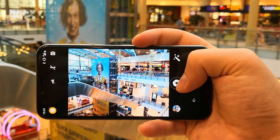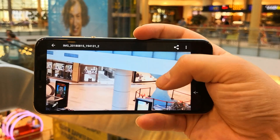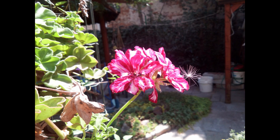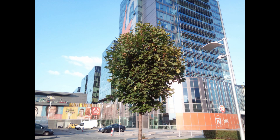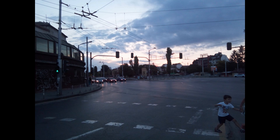Moving on to cameras. The phone's camera — well, it's a $100 phone with a great display and great build quality, so naturally they've saved some money on the cameras. The rear camera is an old Sony IMX219 sensor that is still good for taking macro shots in good lighting conditions, but pretty much all landscape and low-light shots are not really great. There's no portrait mode, no camera AI. So if you're looking for the best $100 camera phone, the Elephone A4 is definitely not it. The front camera was actually quite pleasing for this price range, even if it's just five megapixels — pictures were clear, color reproduction was fine, and it had pretty decent low-light performance, which was surprising.